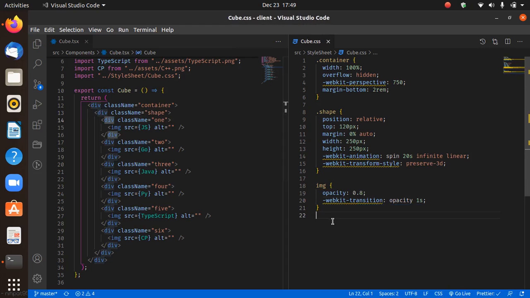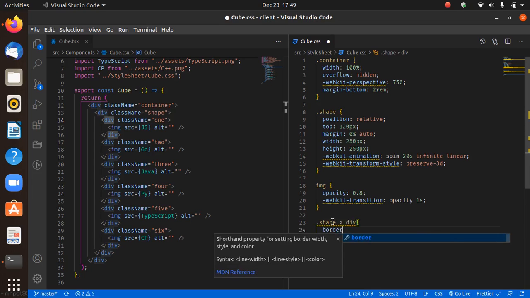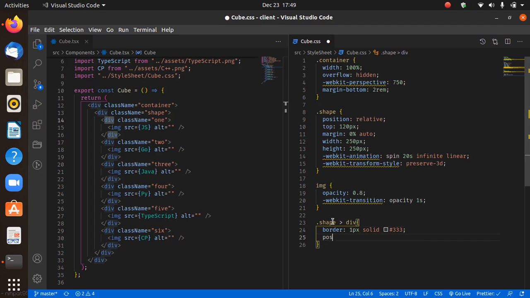And then now, before we go on, let's handle the div of each and everything, right? So what do I mean by this is, we'll say shape, right? But then we want to grab the div within the shape. So what we do is we want to have this thing having a border bottom of 1 pixel, solid, let's say #333, some darkish gray, and then we want to have this being a position of absolute, and then we want to give this a width of 250 pixel, and then a height of 250 pixel, right?